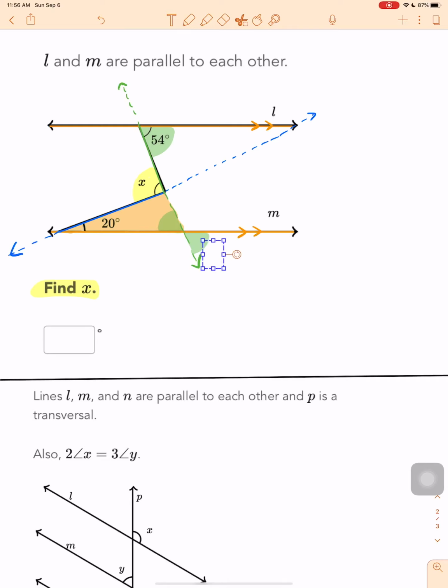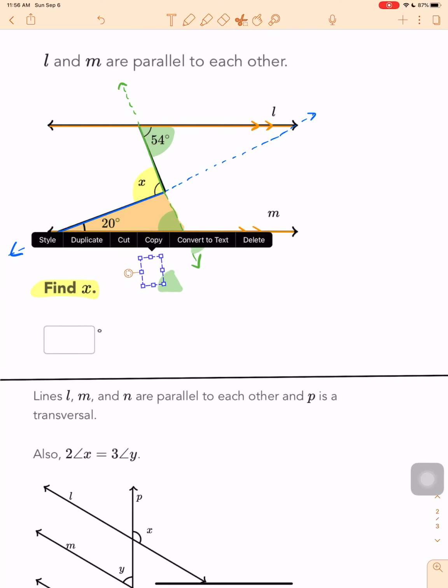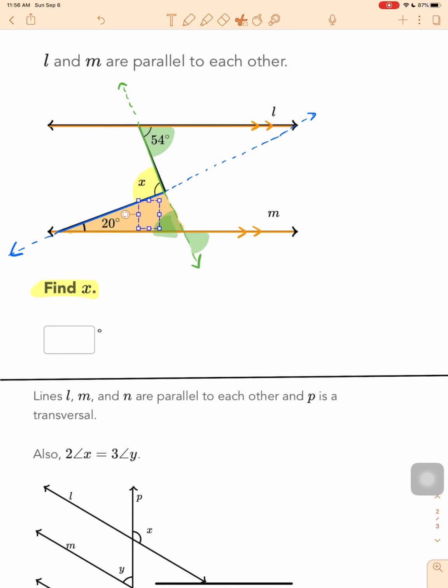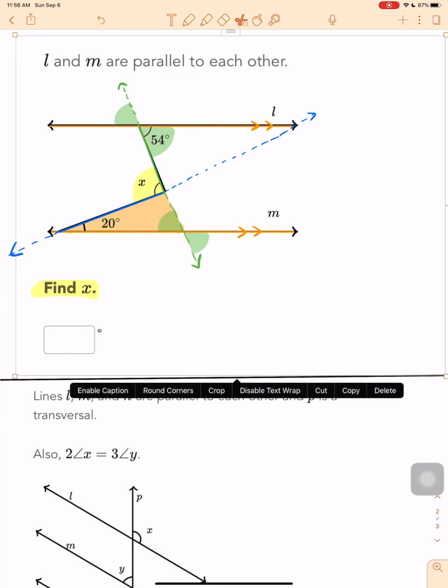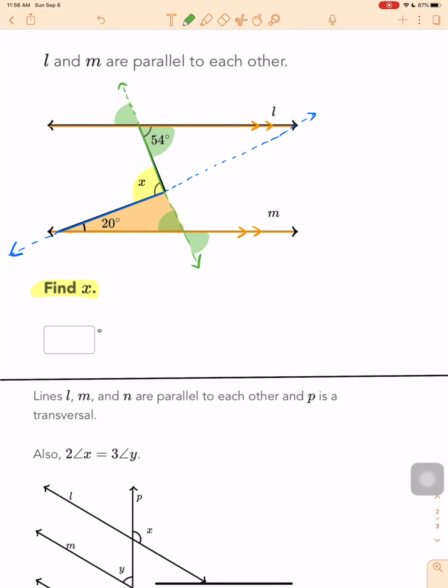So if I were to get that angle and duplicate it and flip it, you guys would be like, well, isn't the x just equal to 54? But if you go up here, you see that those two angles are not congruent because you have to go all the way across to the other parallel line. All right, so that's how corresponding angles work if they're congruent. However, this does give us info here that this is 54 degrees. Make that a little bit darker. 54 degrees.